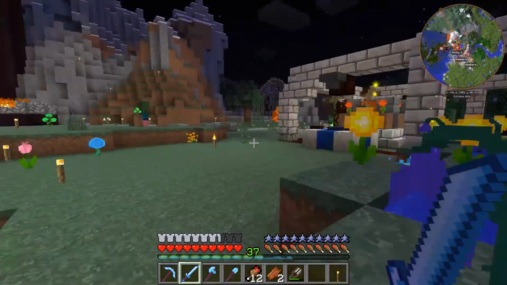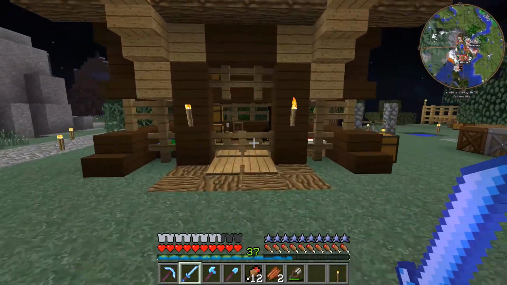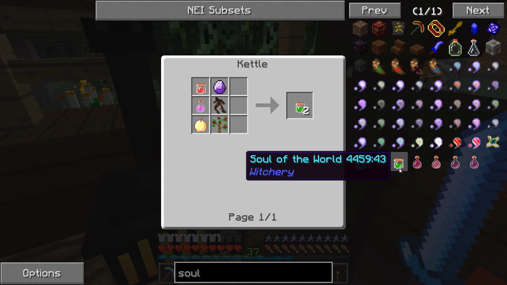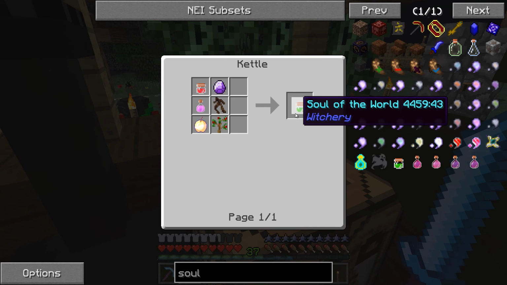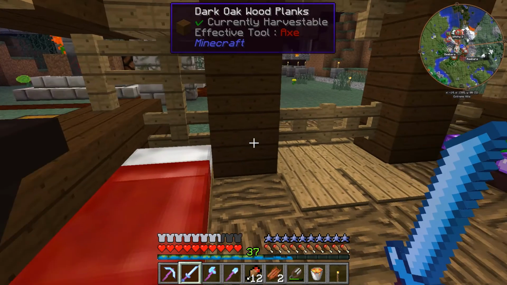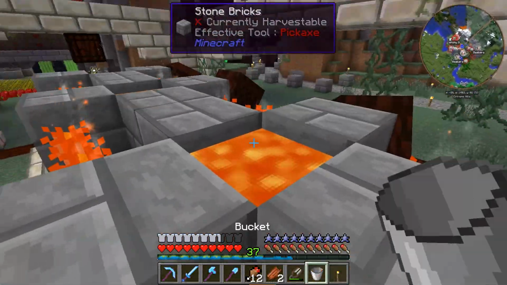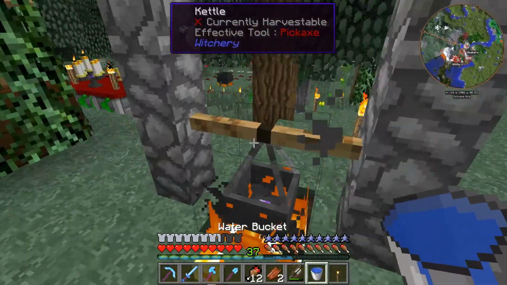So let's finish up this quest here for Witchery and see if we can make ourselves... well, I don't actually know what we're making here. The quest did not really specify what we were actually making. Let's go talk to this here quick. Talk to it. Let's just click it. We have to throw it in the kettle. Okay. So we need our lava bucket to be emptied out so we can put water in it, and we can just pop it into here and just safely drop it in there. And then we'll need water, which is right here, and the kettle.